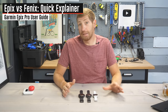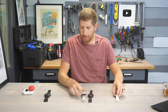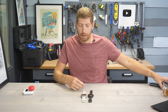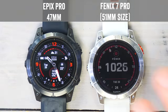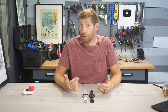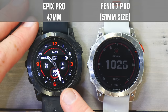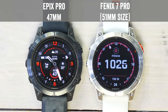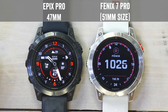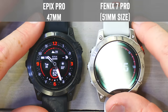In under 30 seconds, the main difference between the Fenix 7 series and the Epix Pro — we're just going to use this 47 — they're identical from a feature standpoint between the three sizes. The only difference is battery life and display size. The Epix Pro is the AMOLED, and the Fenix 7 Pro is the MIP display. So those are really two differences: battery life and display.